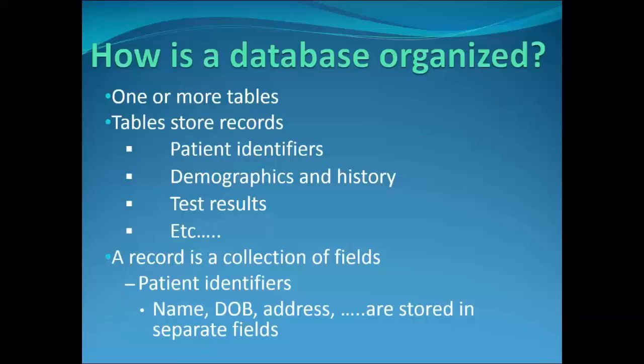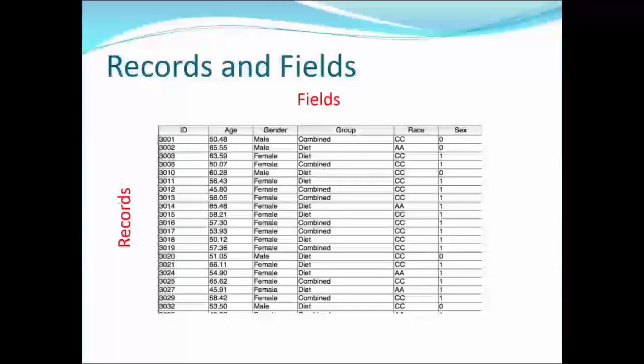So how's the database organized? It can be one big table. It can be multiple tables. Usually there's some kind of patient identifier. A lot of times you want to keep demographic, very specific information separately and just use patient identifiers so you don't have all the confidential information problems and things like that. Getting into fields and records, we usually think of fields as our variables across the top if you think of a nice flat file, and our records are different observations or different cases.